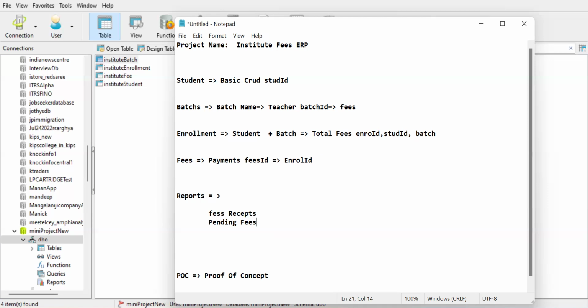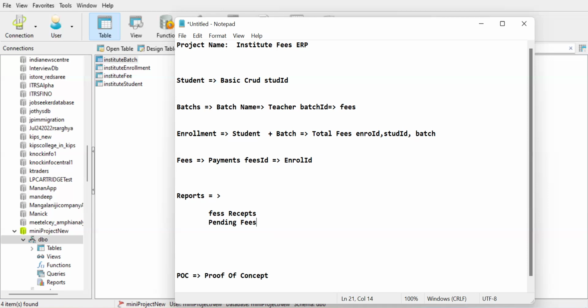Like how much amount I am able to receive and how much I have yet to receive. That is the main agenda of the software, because for calculating this, they have shown me the Excel also. It's very chaotic to manage everything. It's not an easy thing to calculate how much fees we still have to recover.